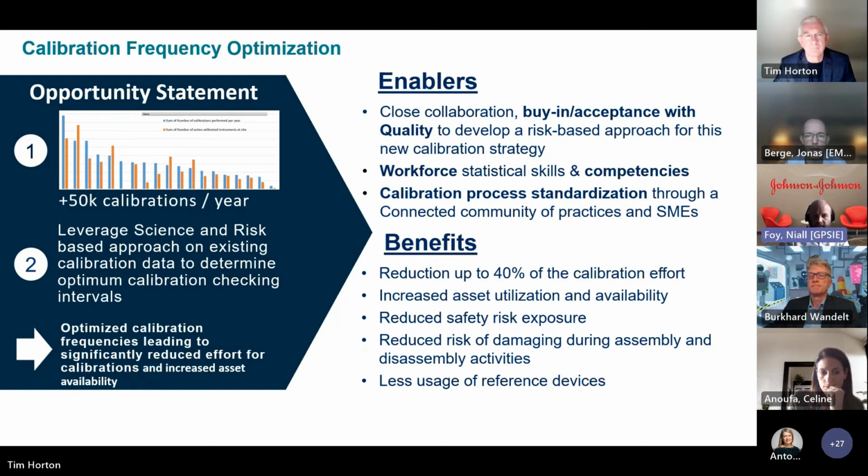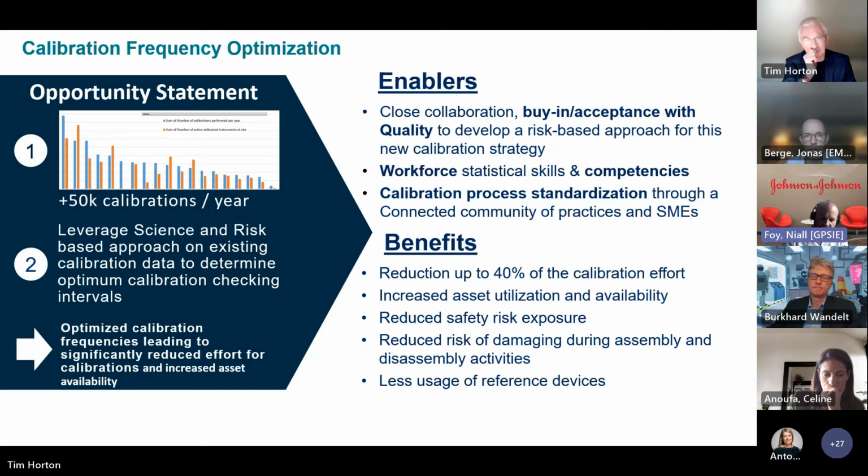Leverage science and a risk-based approach on existing calibration data, right? So we have a lot of data. How do we use our existing data to make decisions on how we maintain our assets, to determine the optimum calibration checking frequency? Optimize calibration frequencies, leading to significantly reduced effort for calibrations and increased asset availability.